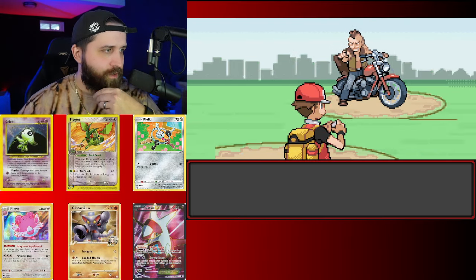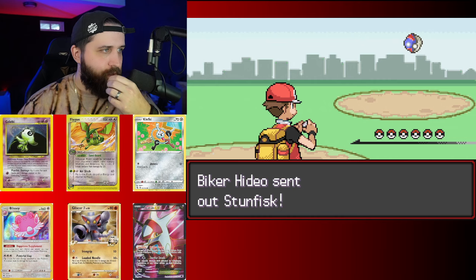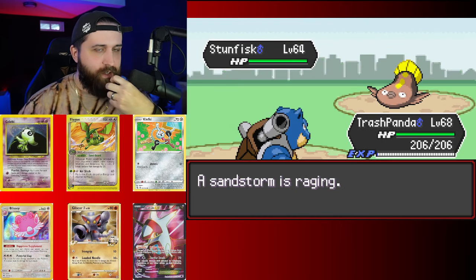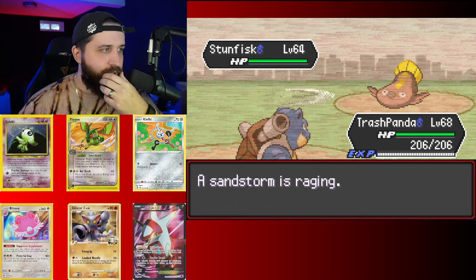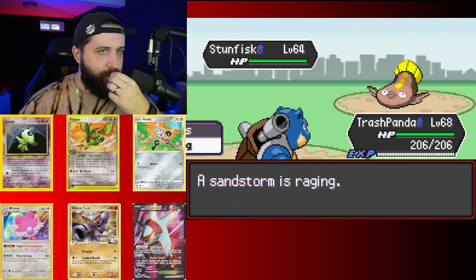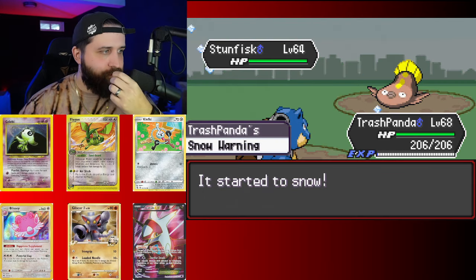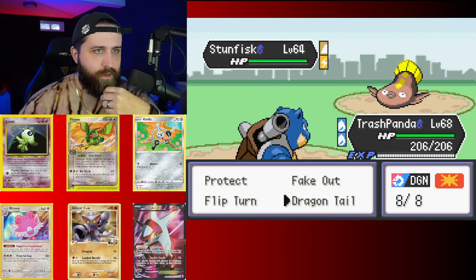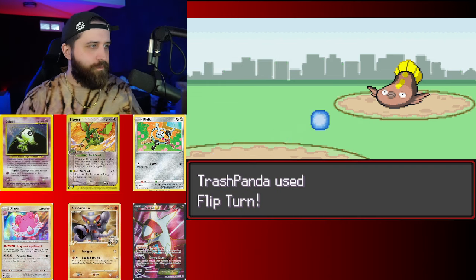If he Volt Switches turn one, I'm just going to Flip Turn immediately. All I want to do is change the weather. He has no Water Absorb or anything like that, so I literally just Flip Turn. I'm faster than you. Even at minus speed, I don't think there's any planet in which Stunfisk is outspeeding me. No need to Flip Turn. I mean, no need to Fake Out. You Flip Turn. Perfect.